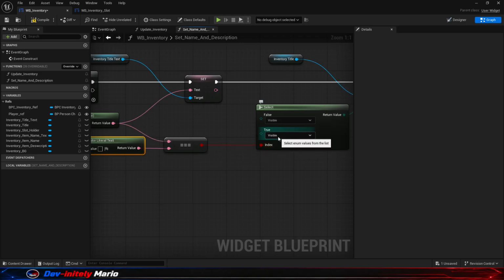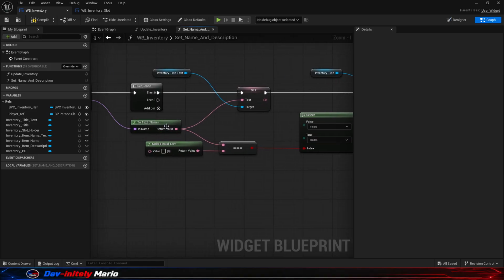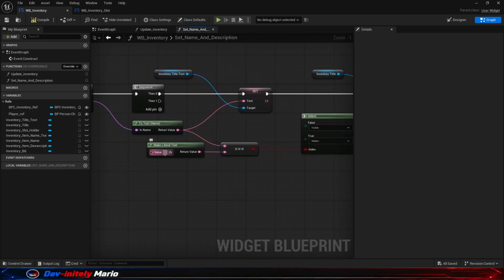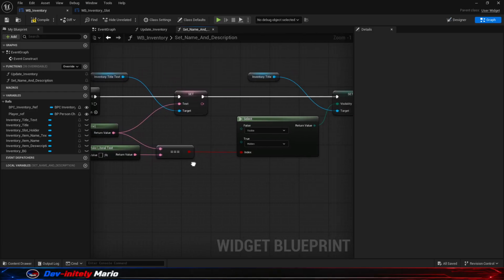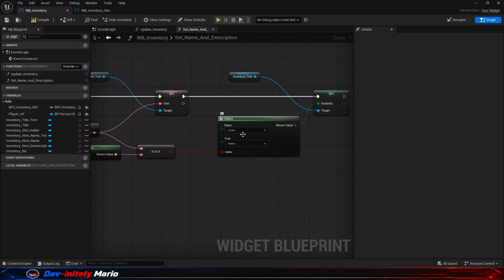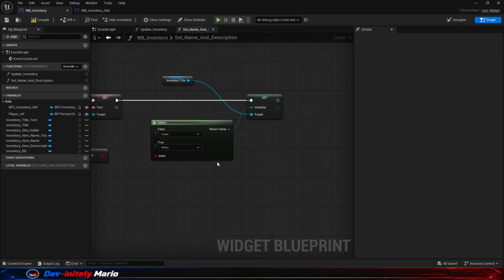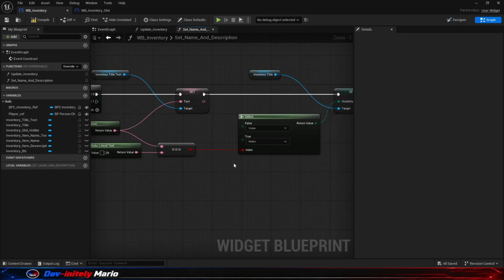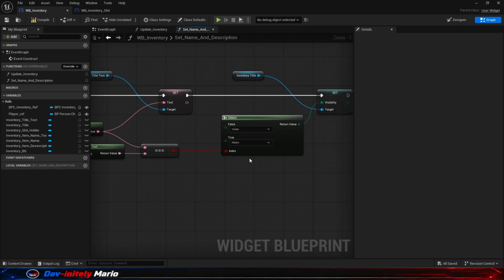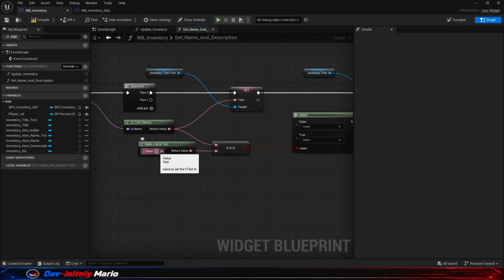So if that is true, we want to hide the title. So if the item ID is an empty string, we don't want to show anything. We only want to show it if the item ID is something. So here we don't have to forget to write none in it, so the check will work.